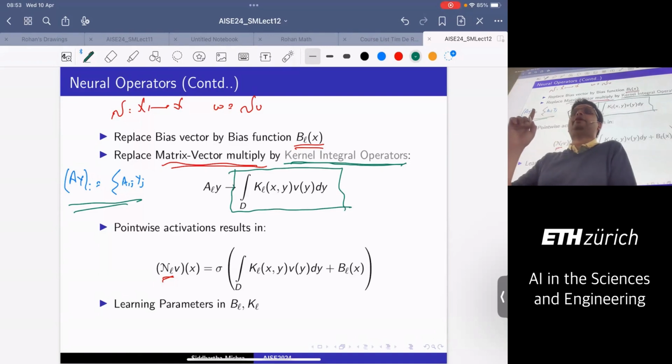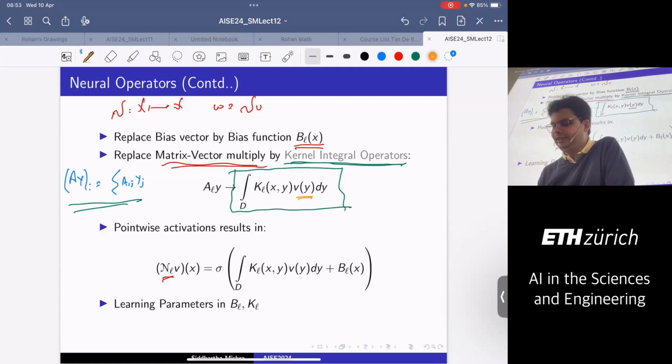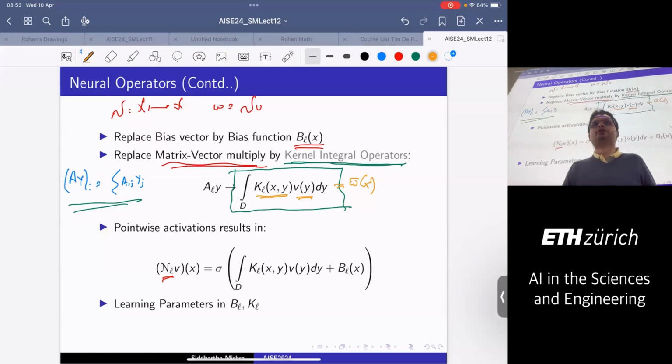Now remember that I don't have a vector, I have a function. So my function is given by v. I take the function at each point and I multiply it with a kernel. Kernel, of course, by definition has two arguments, x and y. So you have x and y, I multiply this and I integrate over y. Then I get a value w bar of x. So it's a way in which I can use a linear operator to go from a function to a function. And why is this an analog? Of course, it's an obvious analog: you just have to use a quadrature.